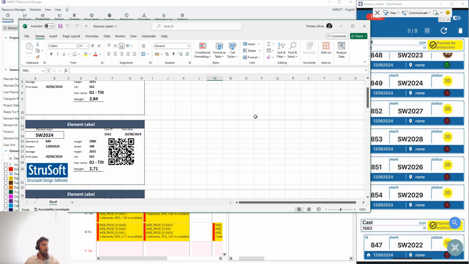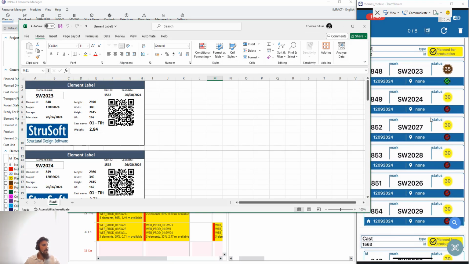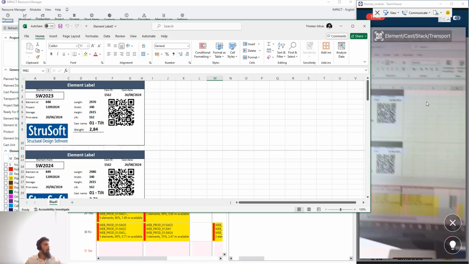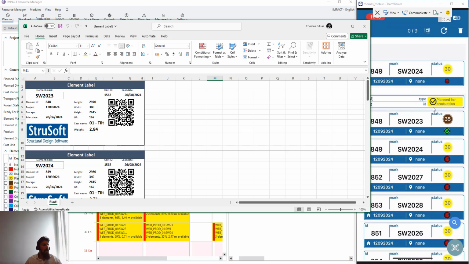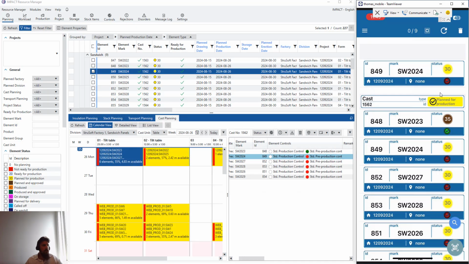I can scan an element label now for you. And now this element is the same as this element, right? It's exactly the same, they have the same properties. But this one has a header with a plan for production and a cast ID, and this one is standalone.